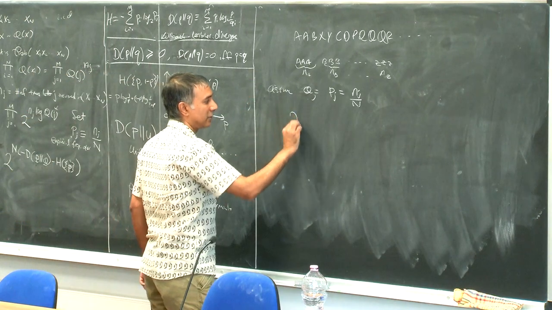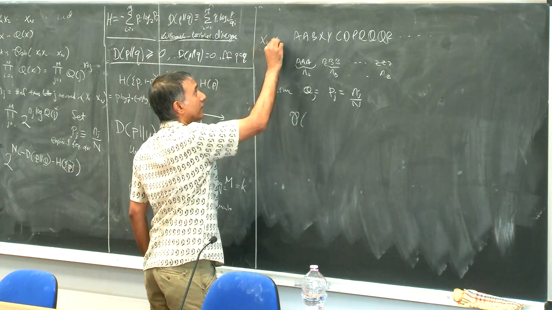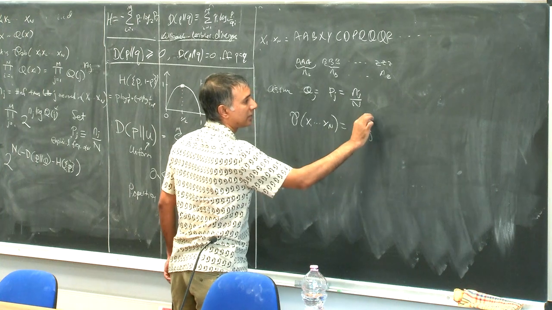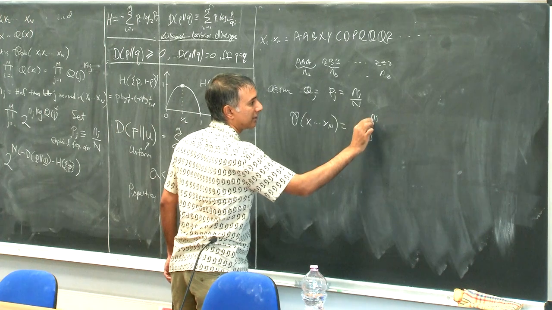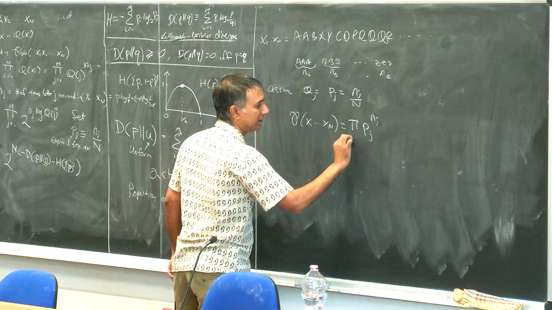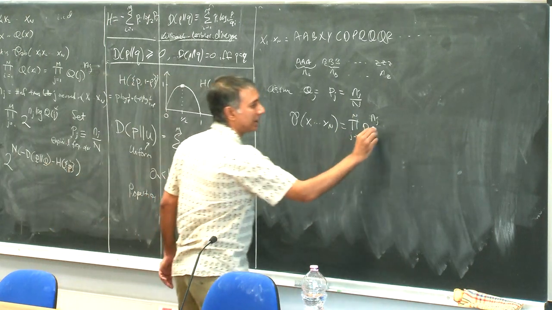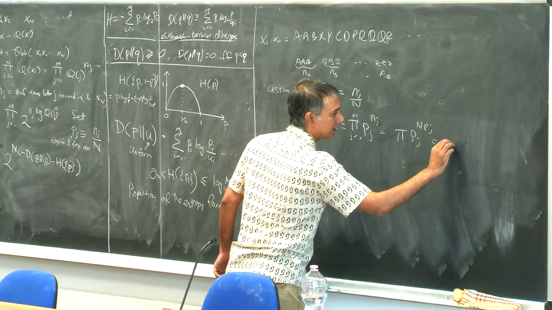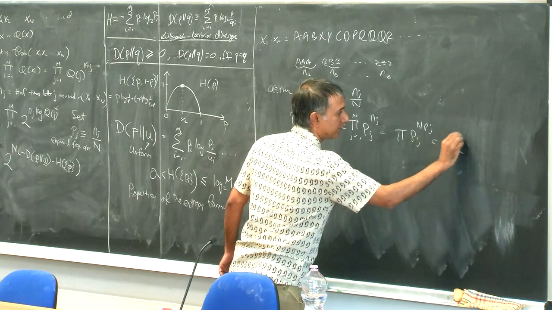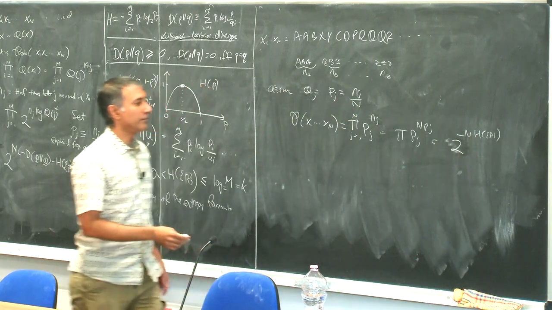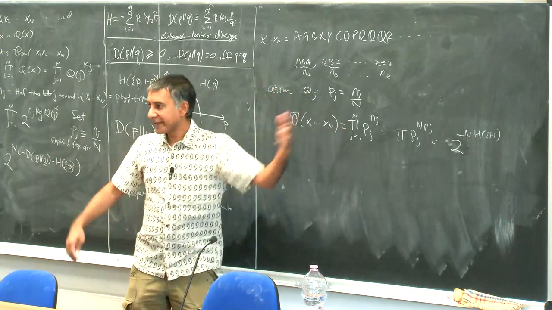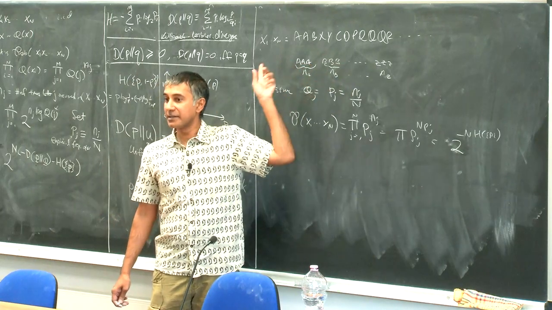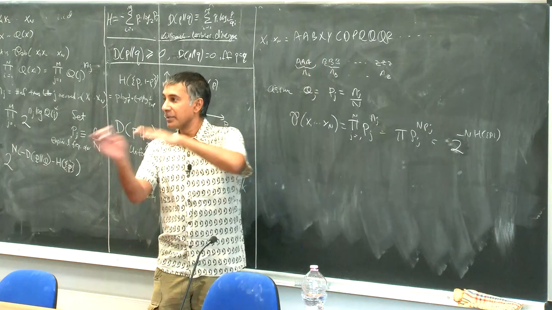In which case, the probability of this event, as we've already seen, the probability of that string, I'm just rewriting the same thing, which is pj to the power nj, product j equals 1 to n, which is pj to the power of N pj. This is one way of calculating based on this. If you hadn't seen a class in information theory, and I said, how many possible ways are there of making this string with exactly those letters occurring that number of times, but otherwise permuting it? What is the answer?